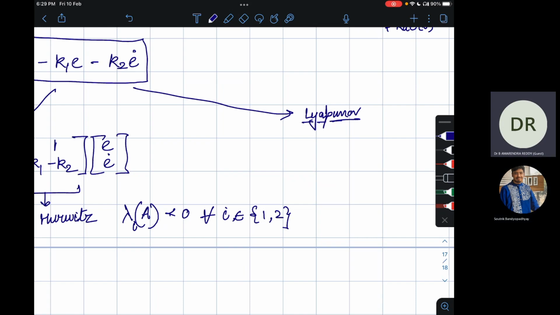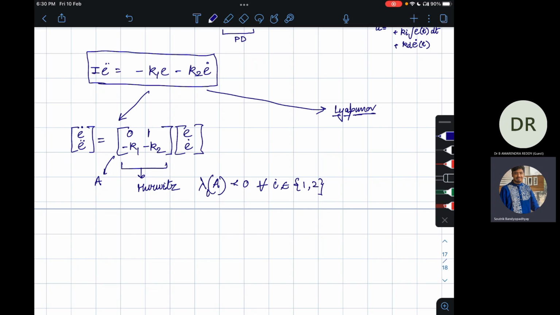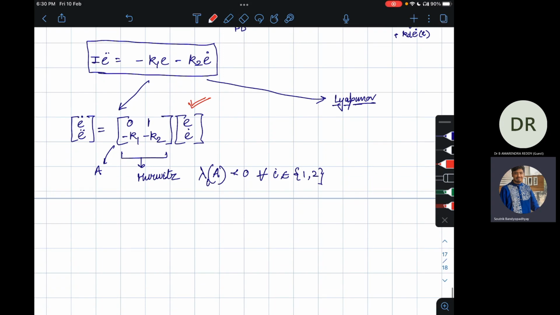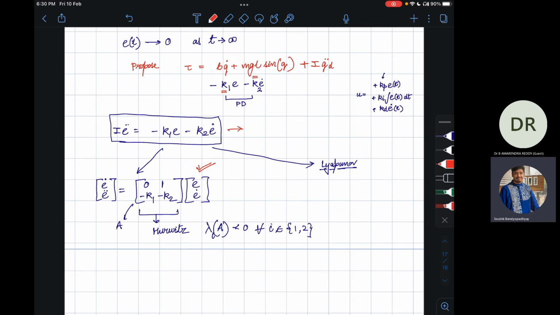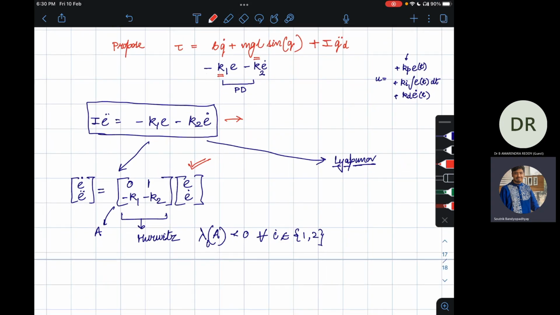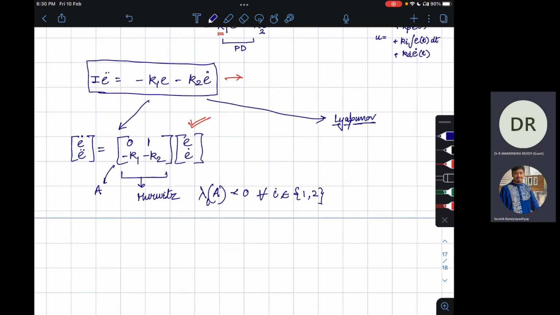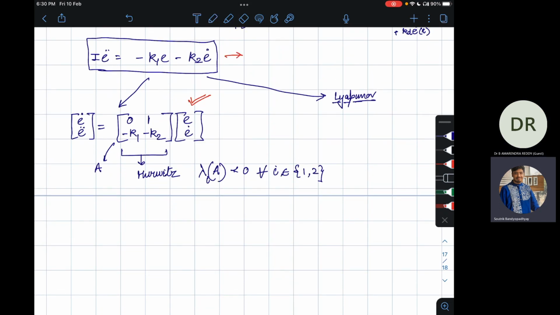Sir, can you repeat, sir? Yeah. So since we have considered this Lyapunov analysis in this whole course, this approach, the left hand side approach, is valid and it's a very good approach for linear systems. But what if this system was not linear? So what if this output equation which came out was nonlinear? So we would have studied the stability based on Lyapunov analysis. So I can propose a candidate Lyapunov function such that this system over here was stable.